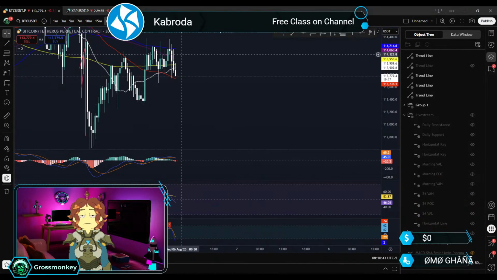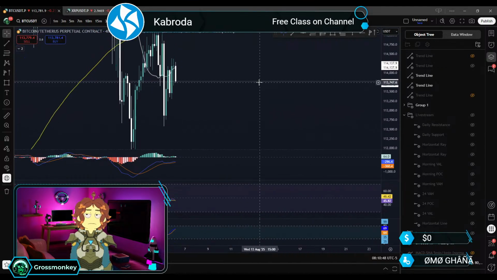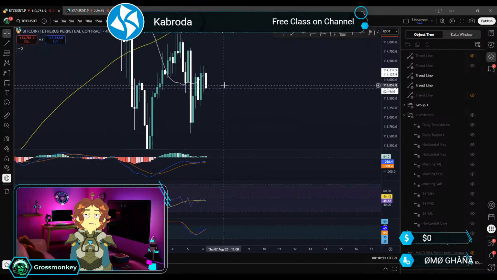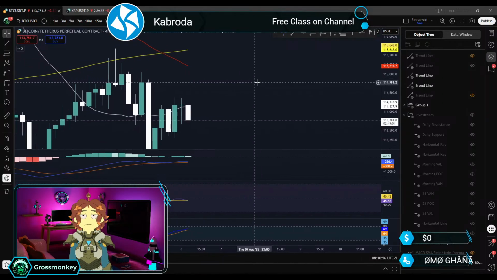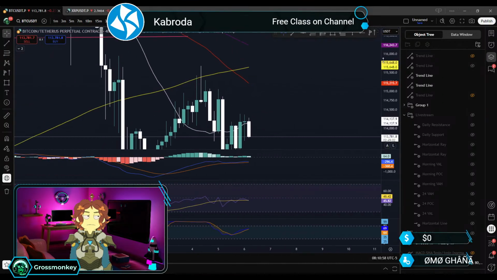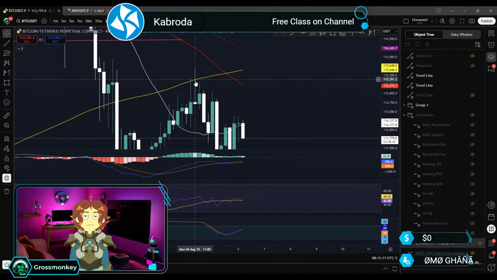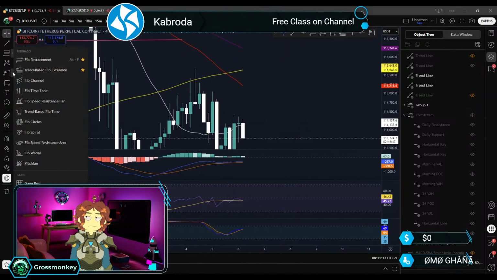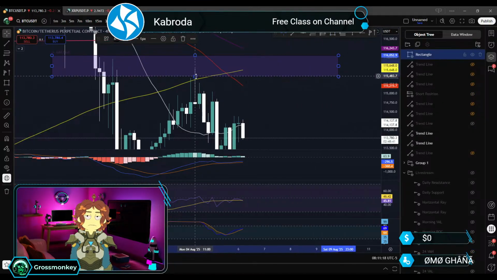Okay, so starting at the 4 hour, we got the coil under the 115, 116.2 cluster, HTF resistance shelf. So 115.2, 116.2. So about 115.2 is about there, and then 116.2. Wow, it's like way up here. So you kind of got this zone here that it's saying. Something like that.